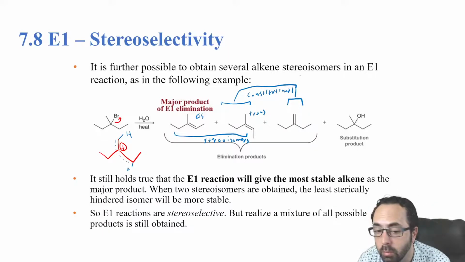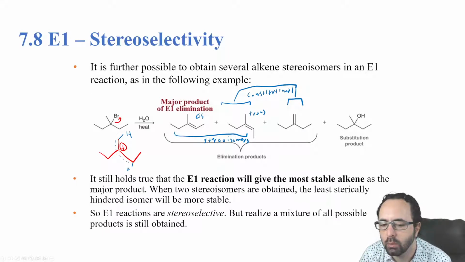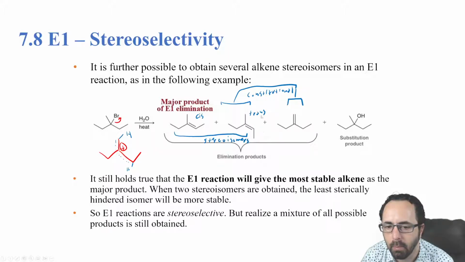You can have any of those products, right? The E1 reaction will generally give the most stable alkene here. The most stable alkene is going to be the one in which you have the least steric hindrance, and it is the most substituted. So it looks like that would probably be this one right here, even though it's considered cis. The ethyl group is larger than the methyl group, so having the ethyl group on the hydrogen side is probably going to produce less steric hindrance than having the methyl group on the same side. So this one will probably be the major one. This one will follow up shortly after, and this one.